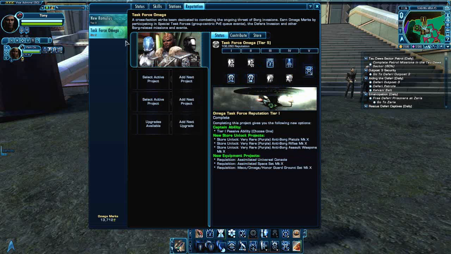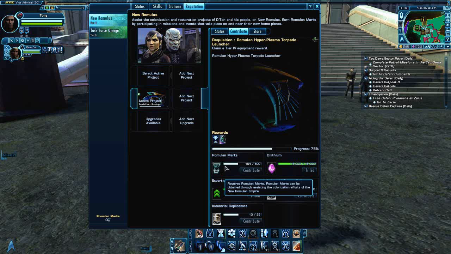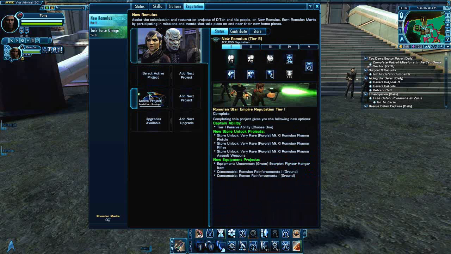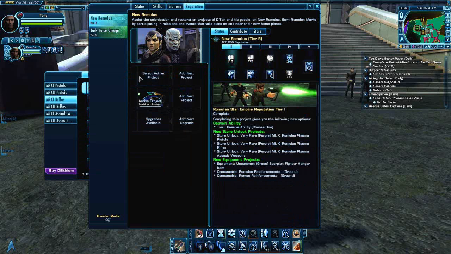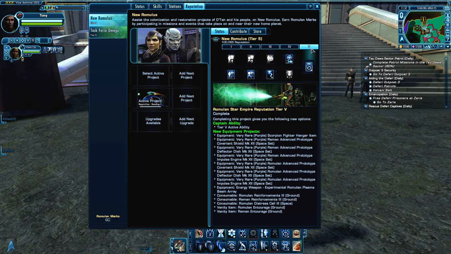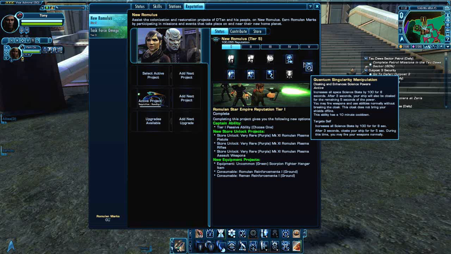You get projects, and you contribute to those projects things like dilithium, energy cells, commodities, and some Romulan marks. And then, for the most part, you get special rewards. There are two types of projects. You have the projects that contribute to your reputation. When you're maxed out, they don't appear anymore. Every time you hit a tier, you get a special captain passive ability you can pick. For each one you pick one of two, and then for the fifth one, you get a really cool ability.